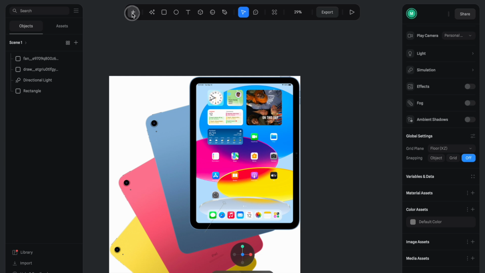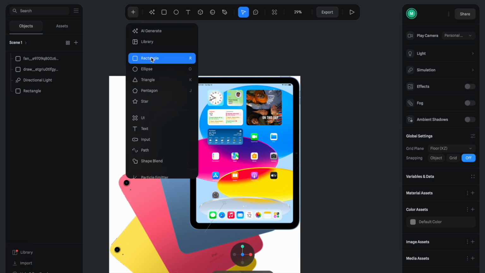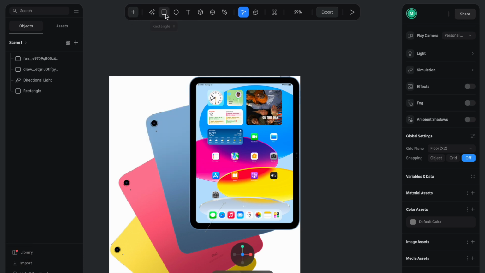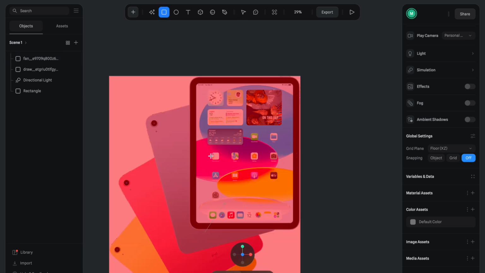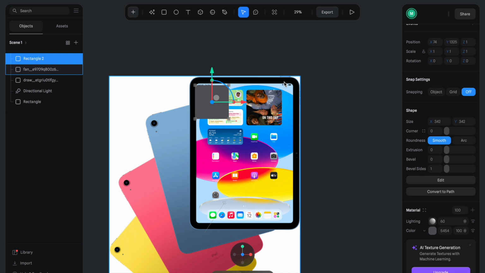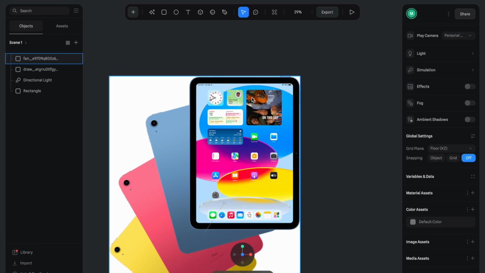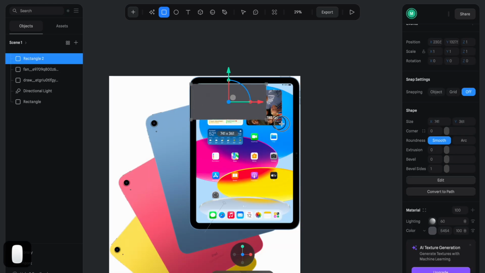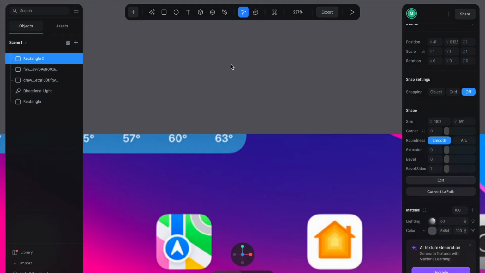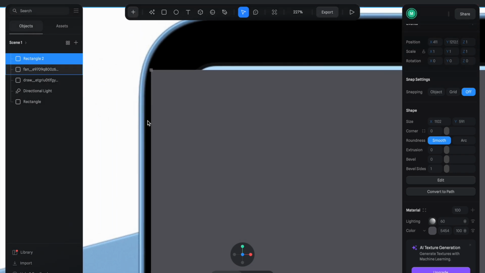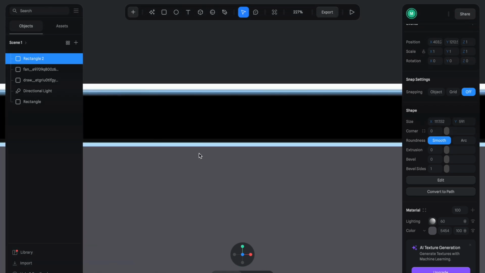We would be coming here to add a rectangle. You already have them here, but you can either choose from here or choose from here or use the shortcut R. So use the shortcut R and you see because of this, it is asking us to overlay it on this. So if you tap on this, it just gives you this thing that I can work with. I've deleted that. I'm going to use R and try to draw it out. I would be drawing it out and trying to get the particular shape, width, height, and yeah.